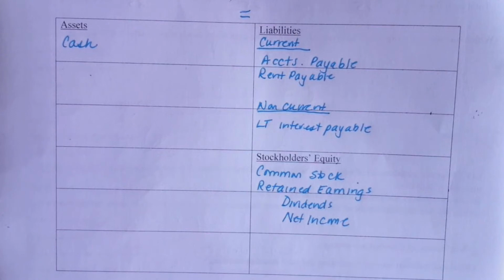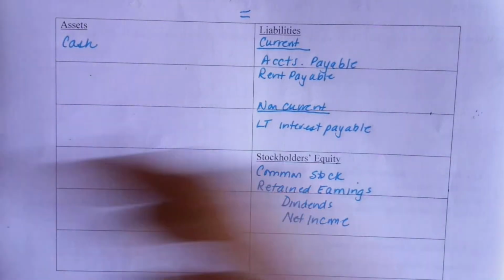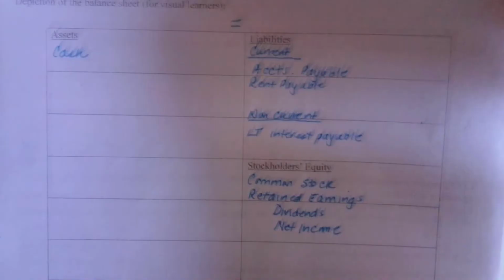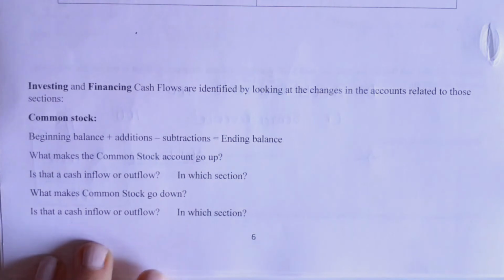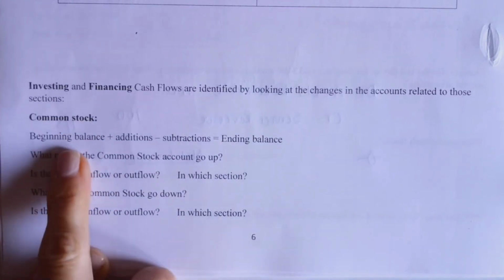So we're going to use the income statement, right, because net income is going to show up on the income statement. And then we're going to use the balance sheets to look at all the changes in all of these other accounts to get the numbers, okay? So let's just make sure that we're clear. We sort of did this a little bit on Wednesday. But so, for example, for common stock, right?